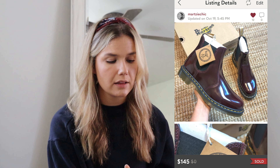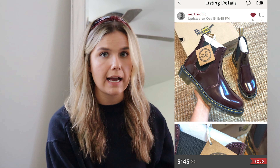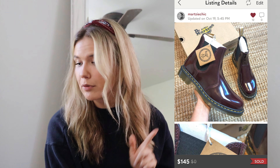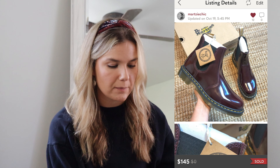This item got so many likes in a small amount of time — Doc Martens Chelsea boots in vegan leather, a larger size. I paid $63 for these online in bulk, and they sold for $145. My profit was $53, exactly where I wanted them to be. These also went to a really sweet buyer, and they sold within just a couple of days.